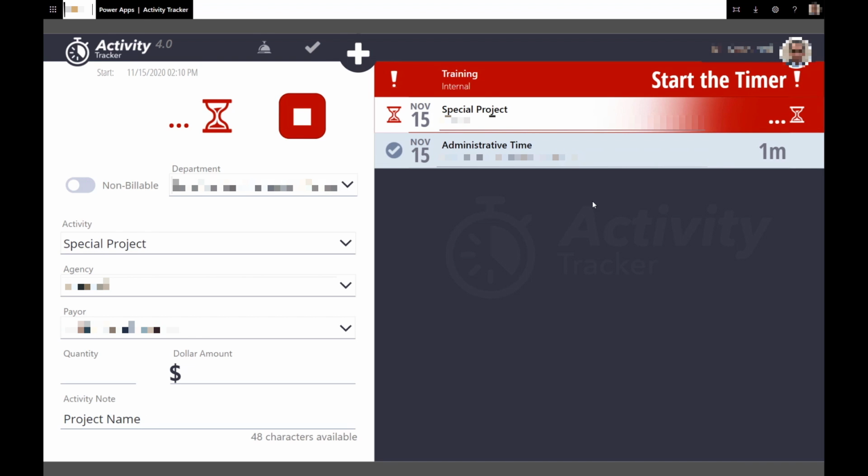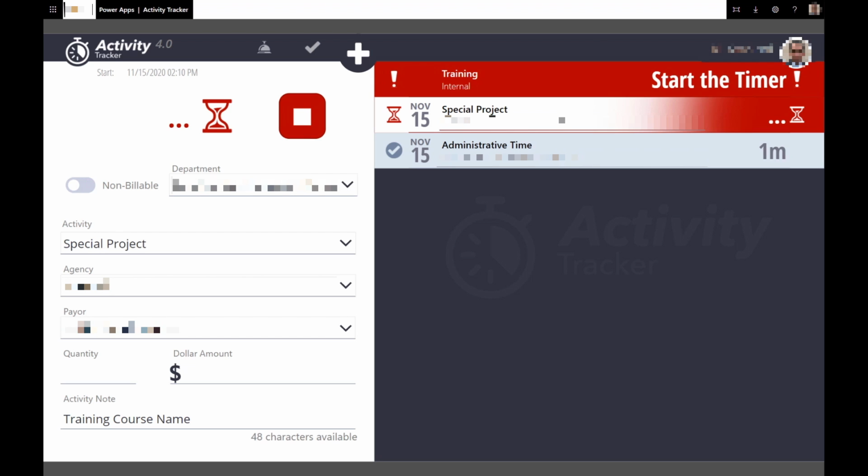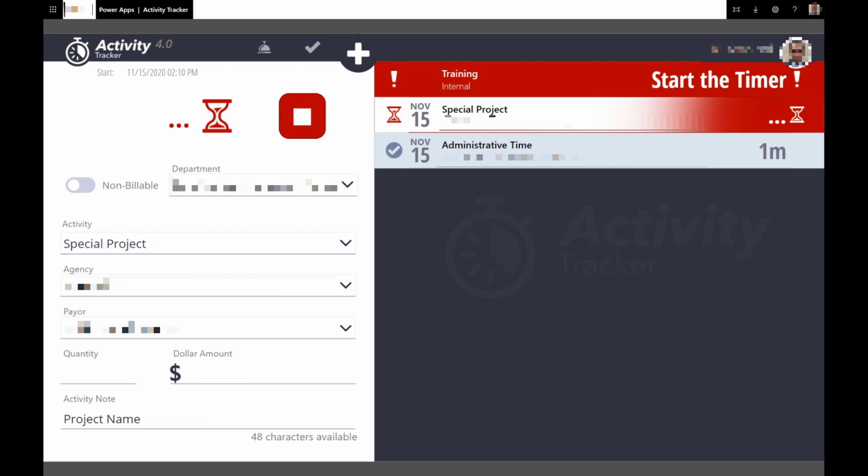Another ability within the tracker is to select the Save button before selecting the Timer Start button. This will flag the activity with the red background and the Start the Timer statement with an exclamation point to bring special attention to you not starting that activity. When you select the activity you have not started, notice the Timer Start button is still active. However, when the activity is done, the button is disabled. One thing to keep in mind is that you are not able to resume nor edit your times.